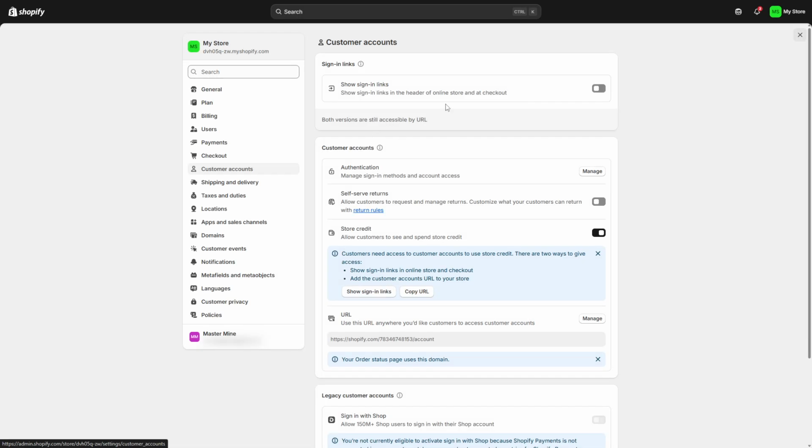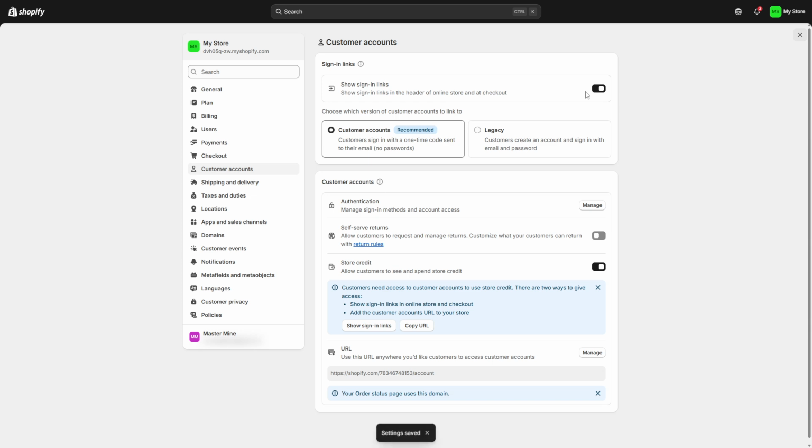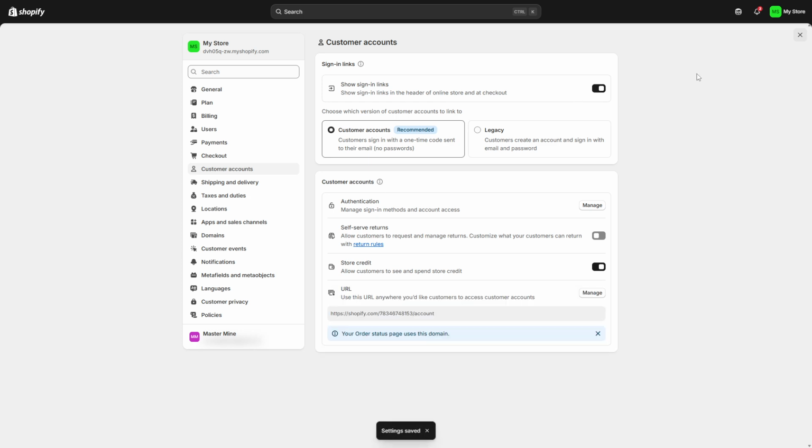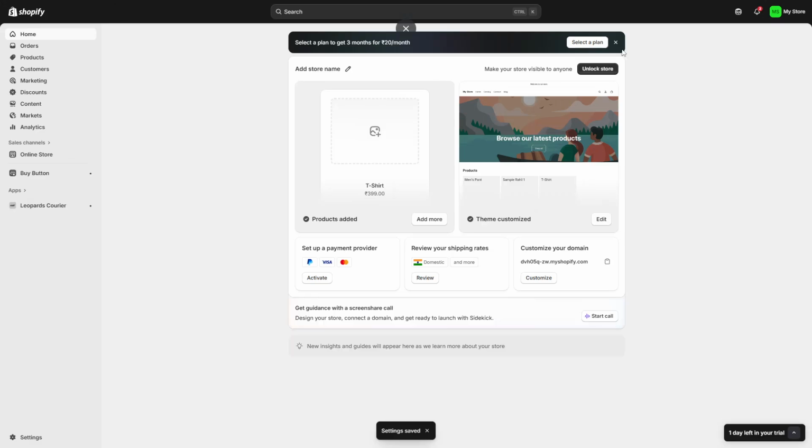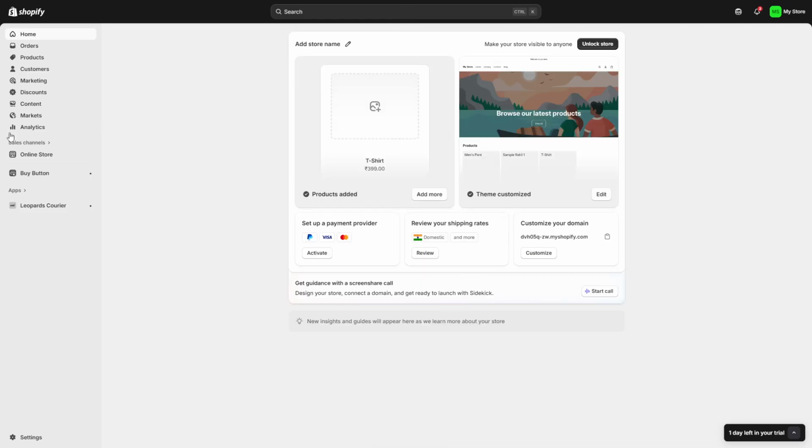Now head back to your storefront in a new tab and refresh the page. If your theme supports it, you should see a person icon or a login link appear in the header. If you don't see it right away, try a hard refresh in your browser. Also remember, some themes place this link inside a menu or compact it on mobile, so check both desktop and mobile views. If the icon still doesn't appear, it likely means your theme isn't outputting that link by default. In that case, you'll add it directly to your theme code.